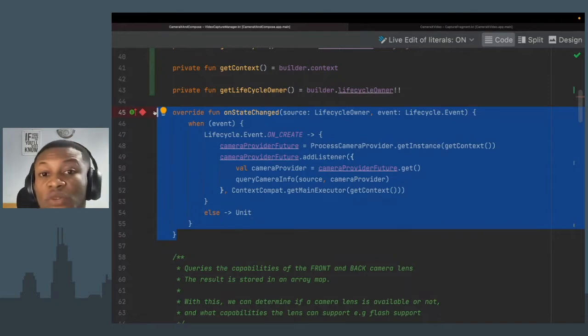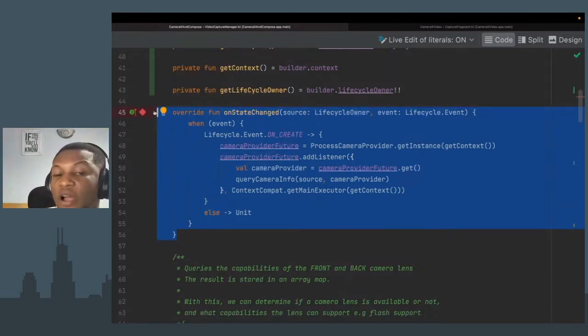What I'm doing within this highlighted code snippet is just querying the camera info to understand what capabilities this camera, this hardware device, supports. Does it have a front and back camera lens? Does it support flash or touch, as the case may be? So that is just what this snippet is doing.